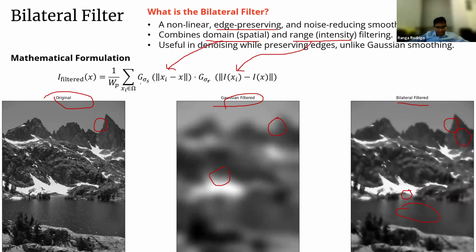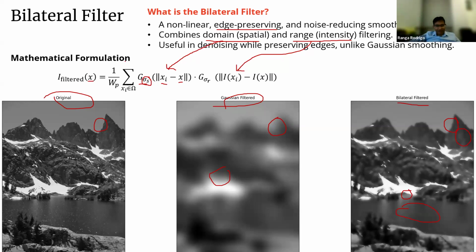Although this equation looks complicated, this is very easy. Now this Gaussian kernel with the sigma s, spatial standard deviation, considers the distance between the pixel in question, that means the center, and another pixel nearby. It is the same Gaussian filtering that we considered. Remember, to the exponent of the Gaussian, we put x and y coordinates. That's the distance from the center.